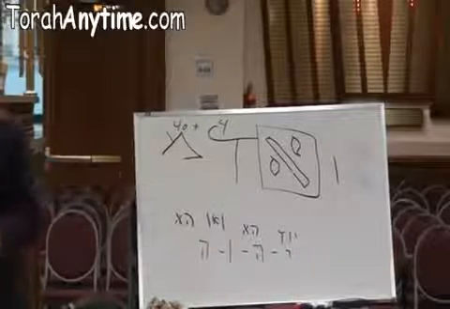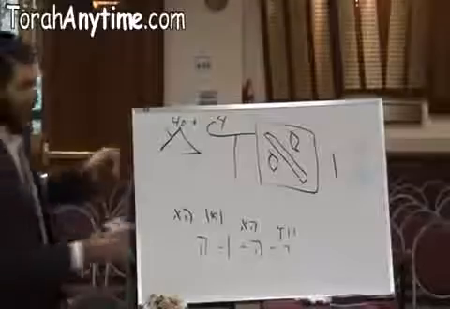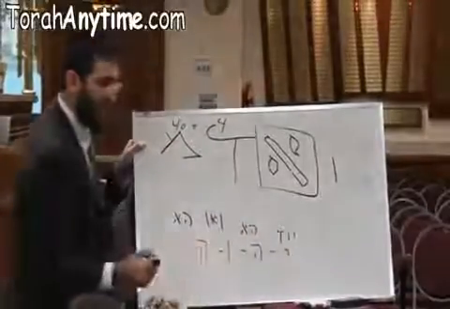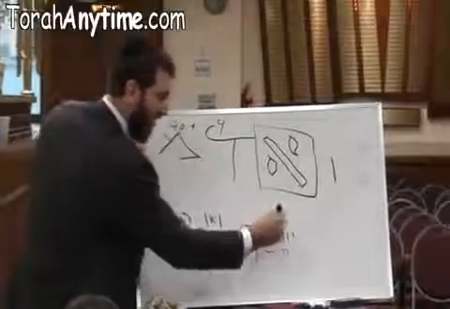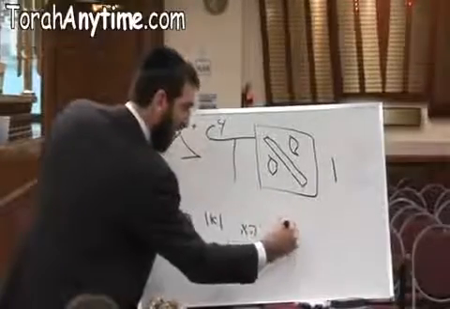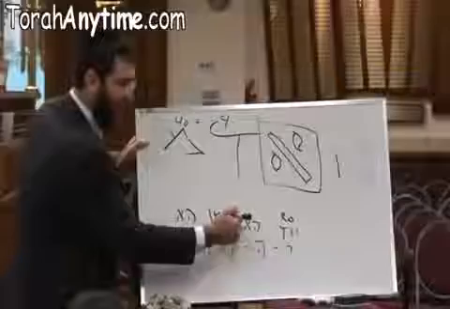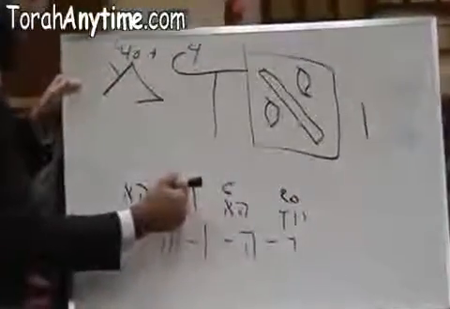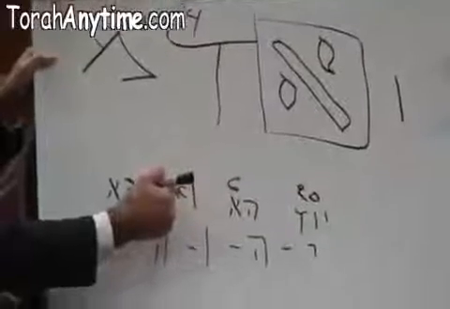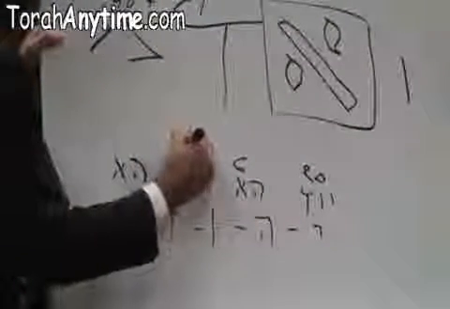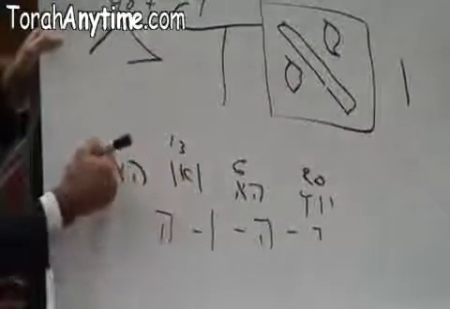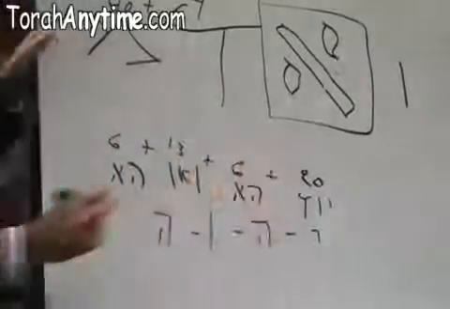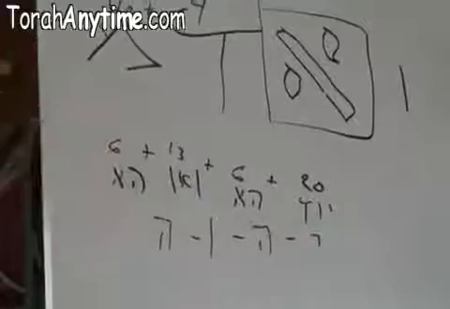Now let's do a little numerical analysis of this, everybody. Yud is what? 10. Vav is what? 6. Dalet is what? Together it is 20. Hey is what? 5. Aleph is 6. Vav is what? 6. Aleph? Vav? Together is 12 plus 1 is 13. Hey? 5. Aleph? 6. Add this together for me. 45. Now that's interesting. You know why?